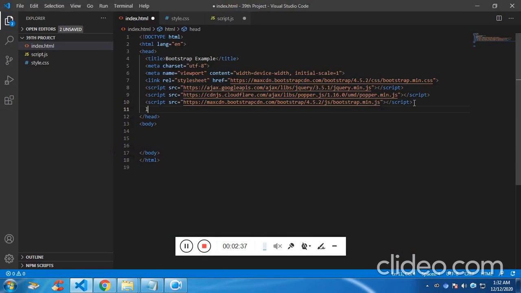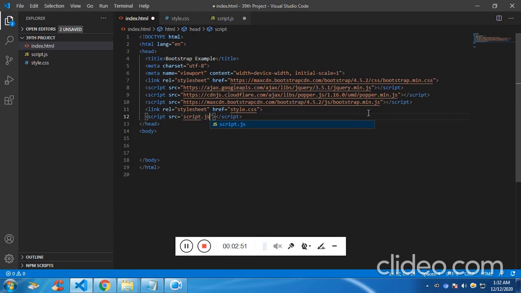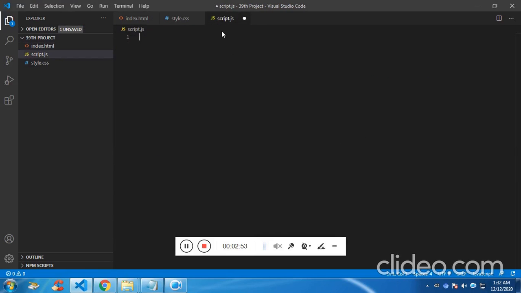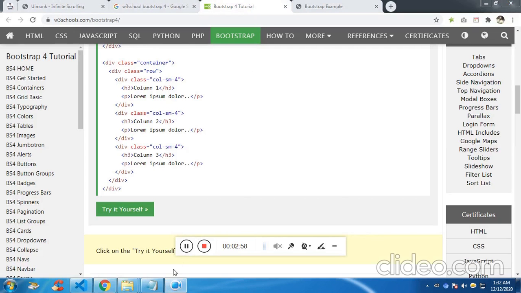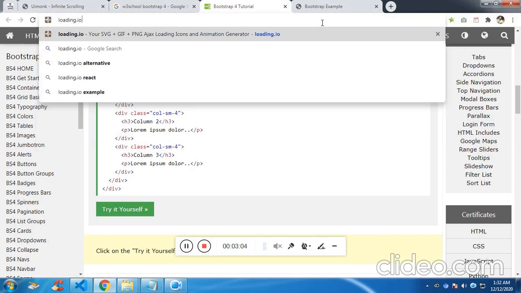Let's link the style. And let's link the script.js. And we need the loader. So for the loader, I'm going to go to the website called loading.io.